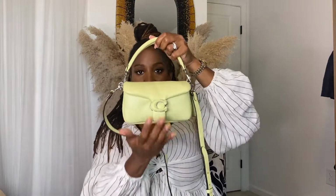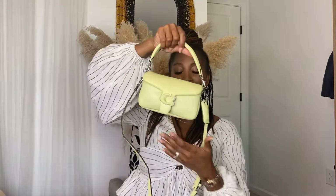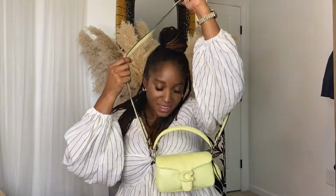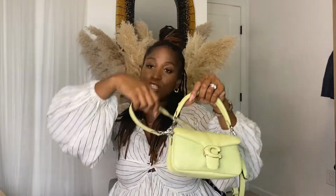Like, you're not gonna get much in here, which I'm fine with. Teach me how to pack light with my little Tabby. And it's beautiful. Like, it's really cute. So of course you would be able to fit more. If you are a heavy packer, like you need all of your items in your bag, I would go with the Coach Tabby 26, the bigger size.